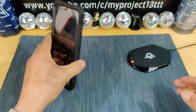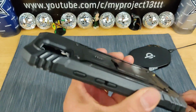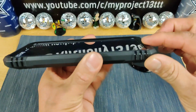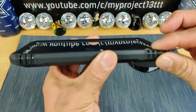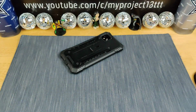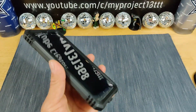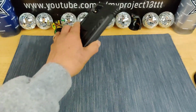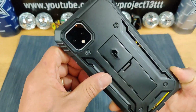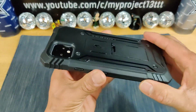So yeah, a lot of depth when setting down on flat surfaces, and even a little bit of a rough surface, you're going to have a lot of protection there, a lot. And you can see that there's plenty of lip, a lot of depth there as well. That's awesome. Okay, so when setting down on flat surfaces, again, the surface can be a little rough, but I'm very picky about where I set my smartphones down, so I typically go flat anyway, even when I have that much protection, that much lip, that much depth back there. Protect those cameras. You just do not want to do anything to those cameras.